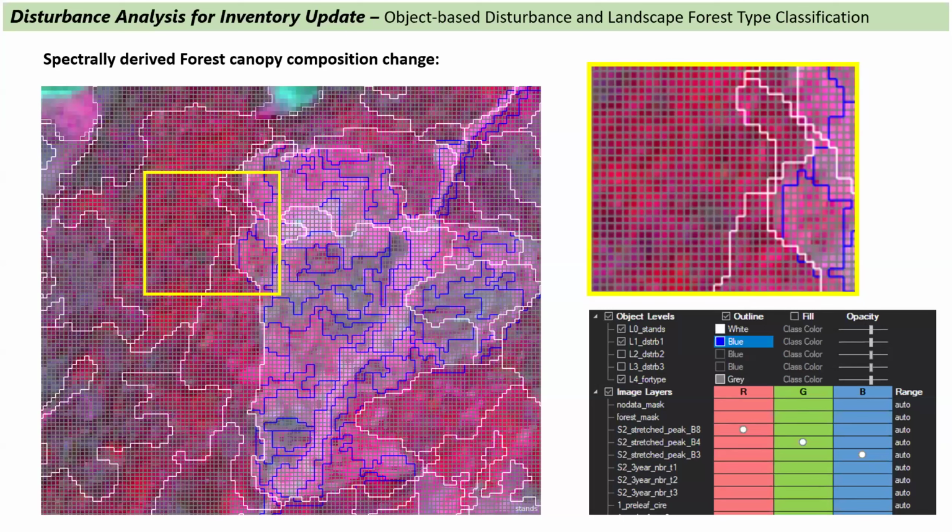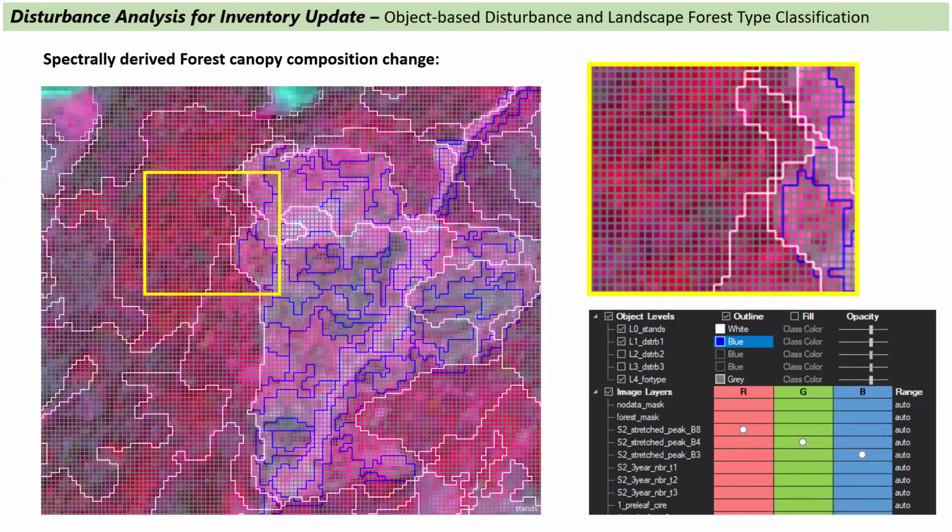You can see a little bit of the inset there. And so that lays the framework for conducting the different analysis procedures to come up with change.